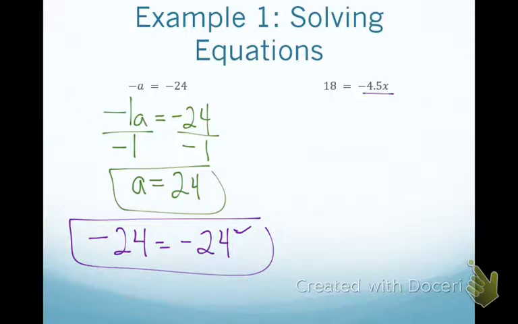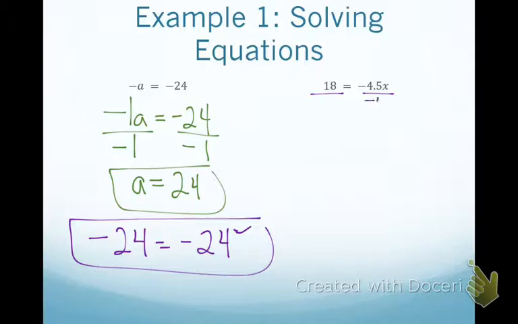What value is connected to the x? What number is connected to the x, guys? Negative 4.5. But here's what I get on this question. I get kids dividing by 18 all the time. Why is that? Because they have in their mind, I divide by the first number. They don't understand that I'm actually dividing by whatever's connected to x. It doesn't matter where the x is. If it comes first or second, it doesn't matter. Whatever's connected to x, that's what I divide by.